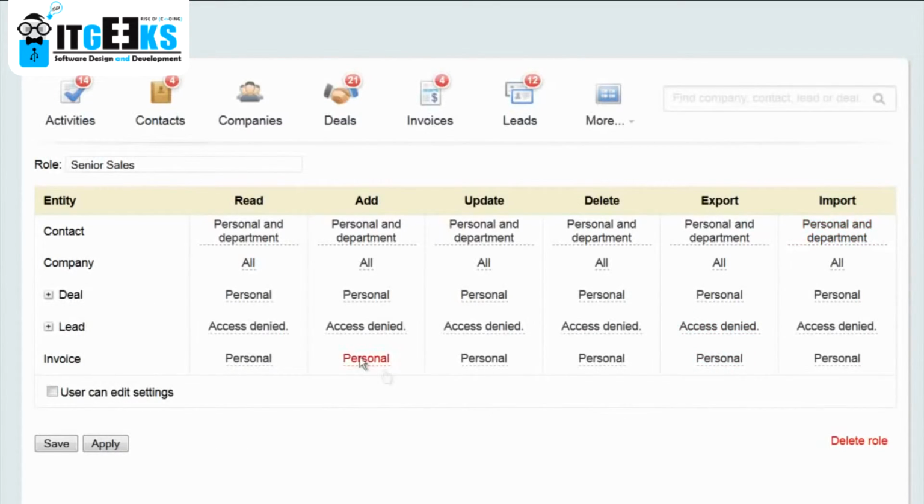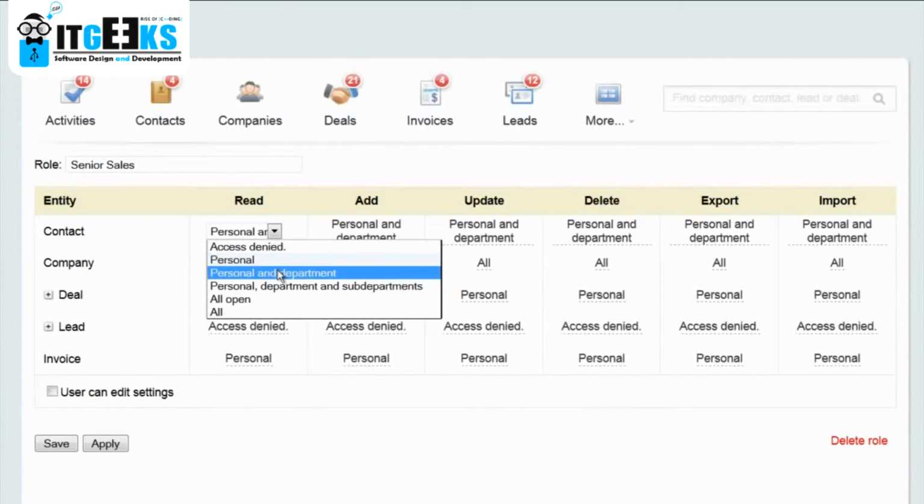Note that there are settings for various operations across the top: reading, adding, editing, deleting, importing, and exporting. Personal and department. This means that senior sales personnel can see contacts for which they are responsible, as well as contacts for which members of their department are responsible.